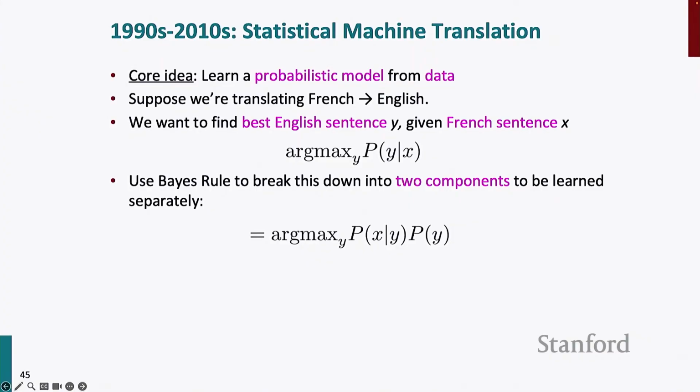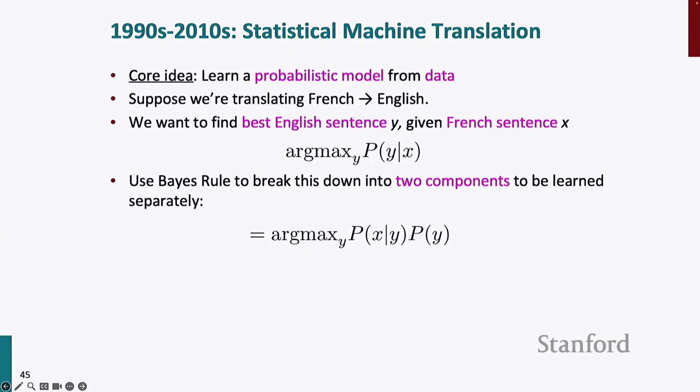There are places like Hong Kong where you get English-Chinese parallel data, in a certain dialect of Chinese. The UN generates a lot of parallel data. So you get sources of parallel data and try to build models. The way it was done was, based on that data, we're going to try and learn a probability model for translation. So this is the probability of a translation given a source sentence.